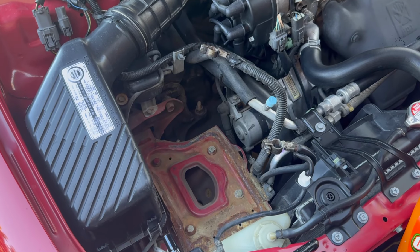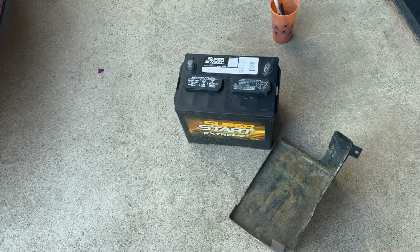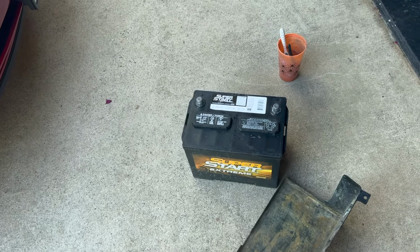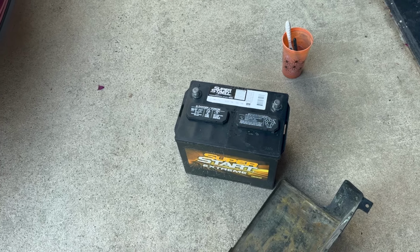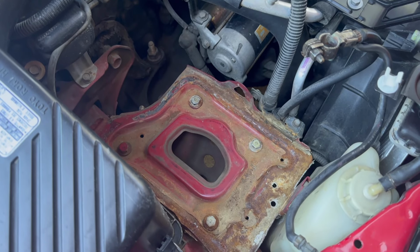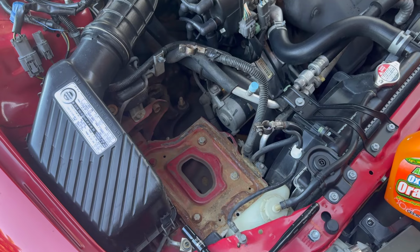All right, I removed the battery and the battery holder, battery housing. That's pretty dirty, so I'm definitely gonna clean it. And as far as my cars go, I like to peel all the stickers off the battery. It's just a much cleaner look, so I'll do that before I put this together. A little bit of corrosion under there. It's hidden, but I will probably slap some paint on it before I put it back together.